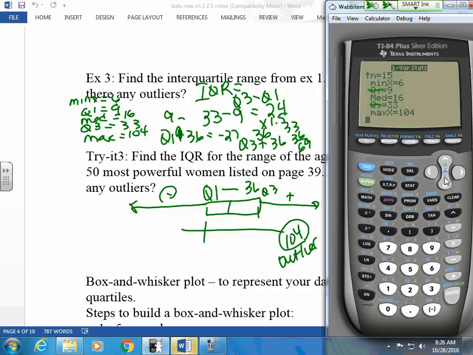Question, John? What did you do up there? 9 minus 36? 9 minus 36. Alright. Sorry. The reason we do subtract up here is, let this make sense. Like that's where I like to draw the box and whisker. Quartile 1 is here. So 36 away from here means I have to subtract it. 36 away from here means I have to add it. So when I come this way, I'm going to subtract 36. When I go this way, I'm going to add 36.